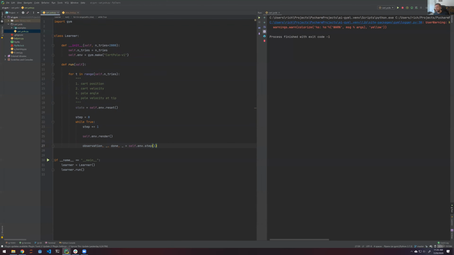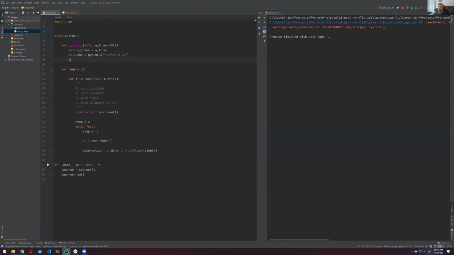So observation is the new state after we've taken our action. So basically we have the current state. We take a step in one direction or the other, and then we have the new state. And then we know whether or not the cart has fallen over, and I believe it's 15 degrees that says the cart has fallen over. Okay, so we want to create the ability to remember all the steps that we took and the state that it was in, as well as the state that happened after we took that step.